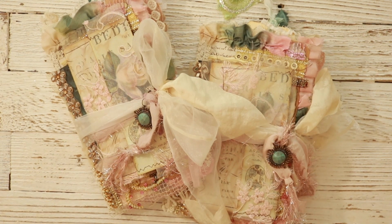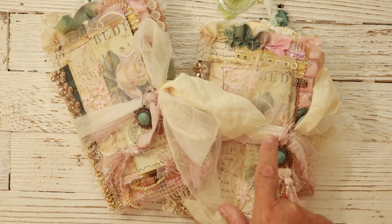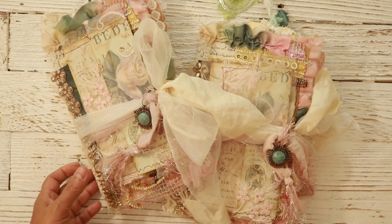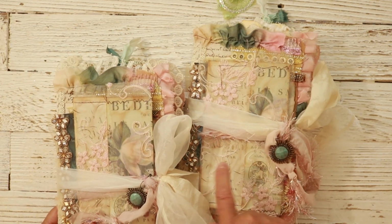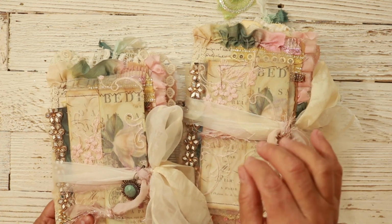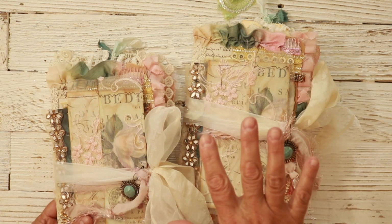And those two went out to a mama that was going to have twin girls, so I thought that was so nice. And I needed to get them out fast, so I didn't get to film those, but I am going to film these. These are going to go out this afternoon, and I want to make sure that I film them. They're pretty much identical except for a few little differences, like how the paper printed. You see how the paper printed on the envelope sometimes a little bit different. The placement of some of the embellishments are a little bit different, but everything is pretty much the same.